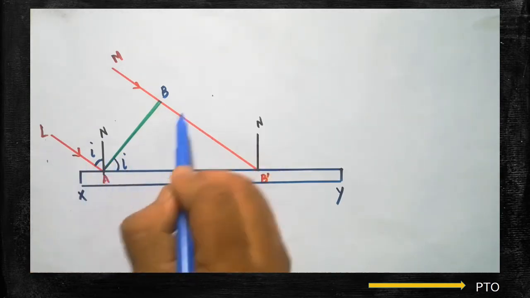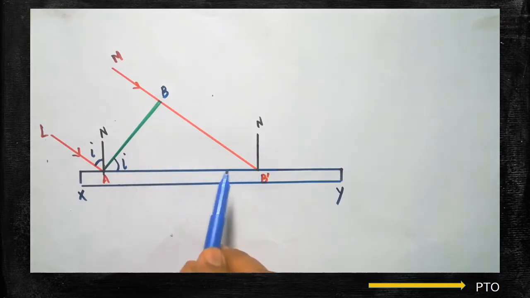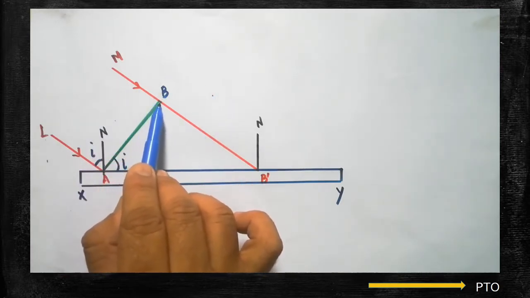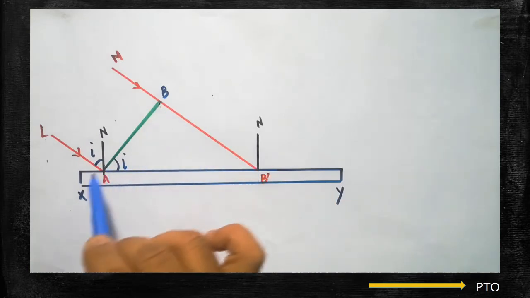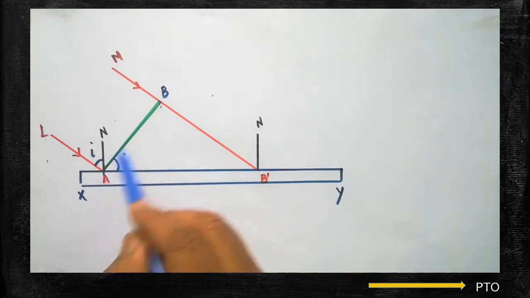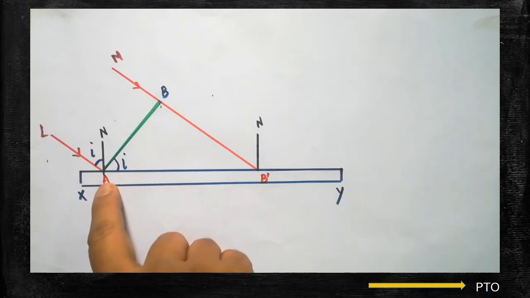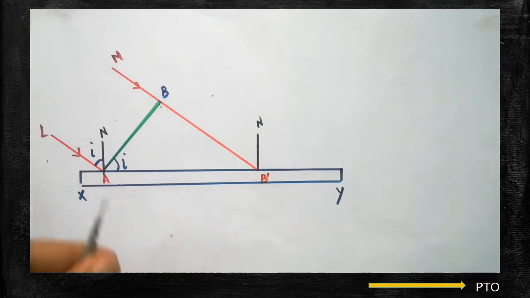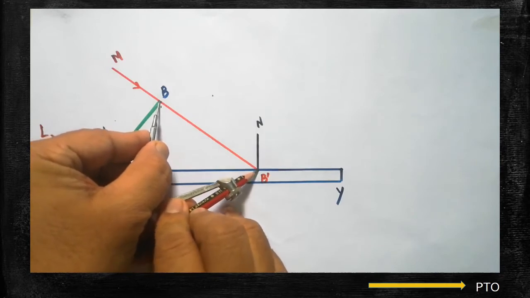When the ray gets reflected here, the second ray has to travel the distance B dash. Since the medium is the same, the air medium, the distance traveled by the second ray from here to there is B dash. This much distance must be traveled from A by the first ray. B dash distance must be traveled by the first ray. So how will you find this out? After reflection, the first ray may have traveled this much distance, B dash. So how to draw the ray? The distance B dash must be taken with the help of the compass. Look at this; this is the method.